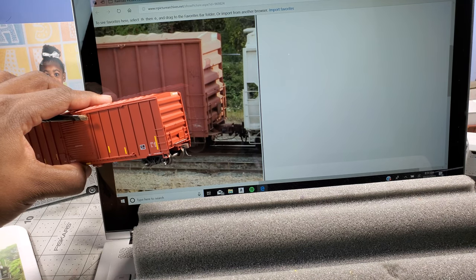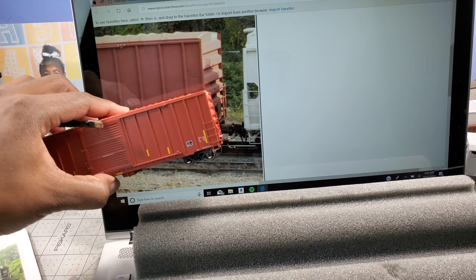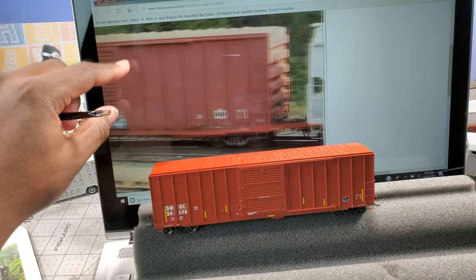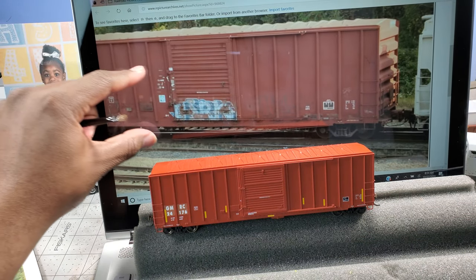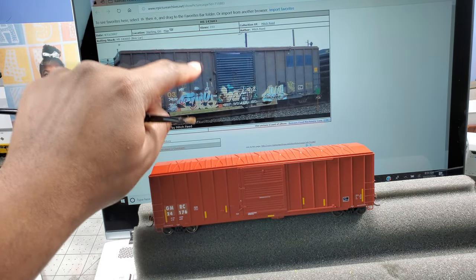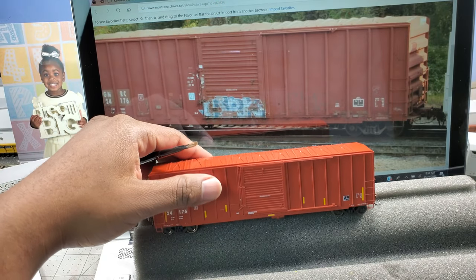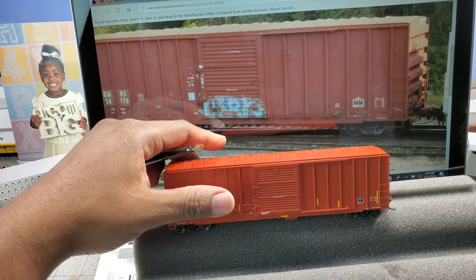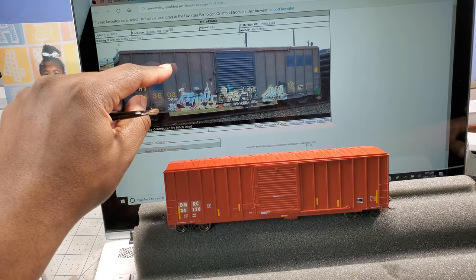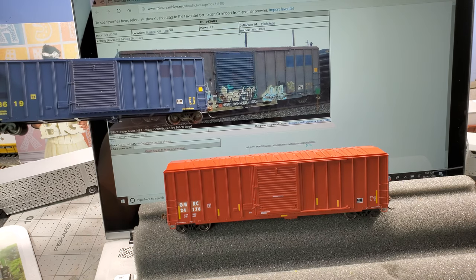I do like it. Of course, it doesn't have a cut lever or the brake pipe, but it's like a $26 car, I believe this is. All the cars have the same car body, and some of them here have different doors. So this model right here represents its prototype more accurately than this other one here because they have a different door.